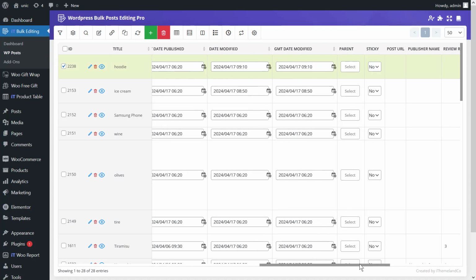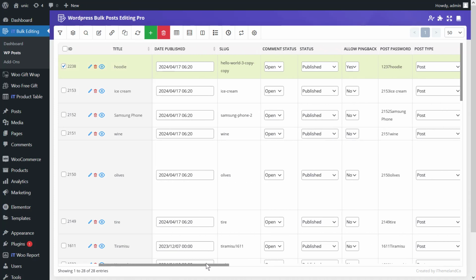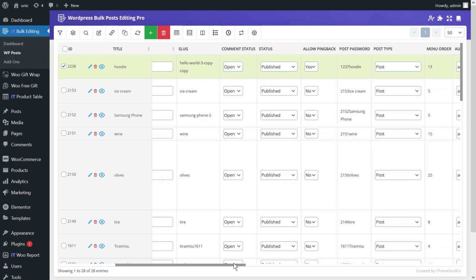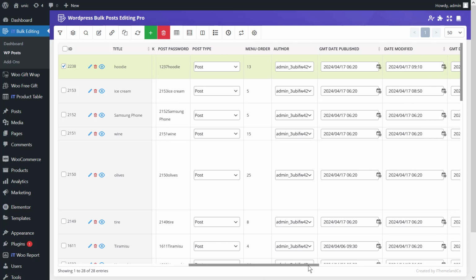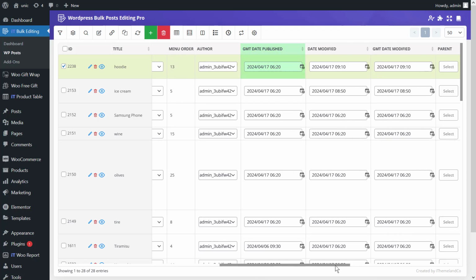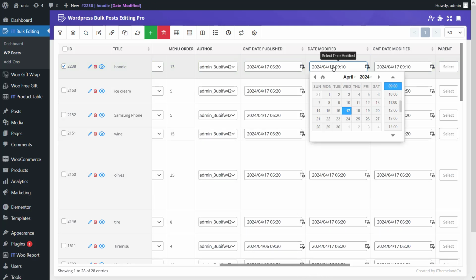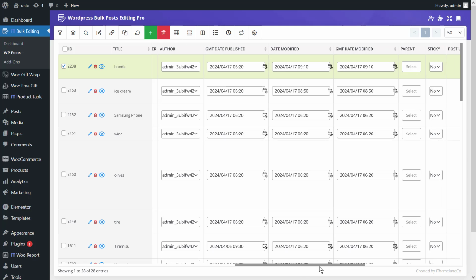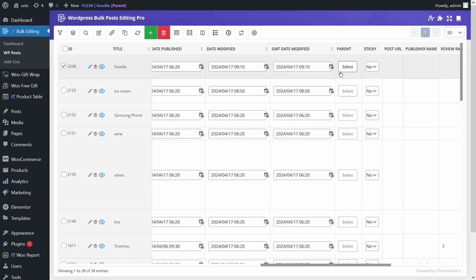Inline edit columns by calendar. As you probably know, the calendar is designed to help you inline edit the columns related to dates, which are date published, the next one is GMT date published, and date modified. Changing the date is so easy in our plugin table by using the calendar design in those columns. As soon as you click on one of the date columns, as we did for date published of the first post, the calendar will be displayed and you can pick a date from it to be assigned to that post.